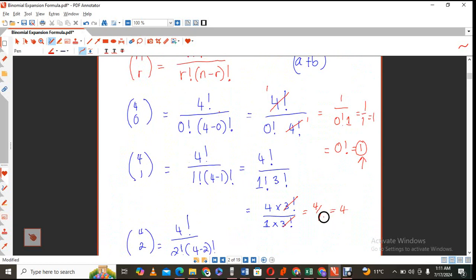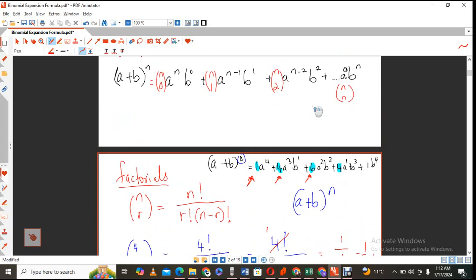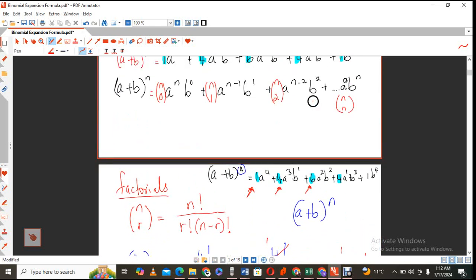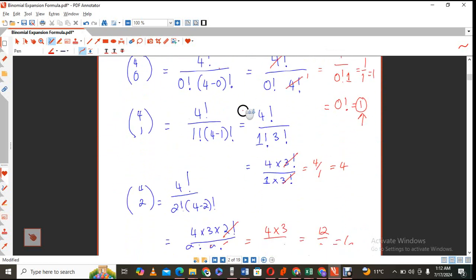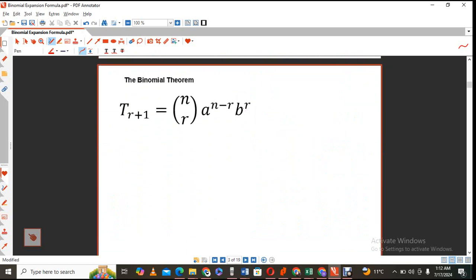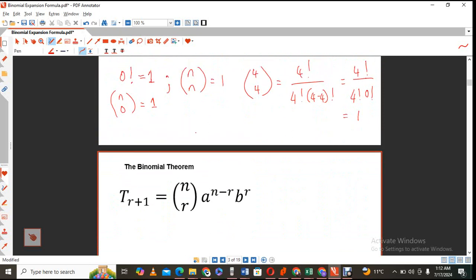So we can actually identify or find the coefficients of the terms using this over here. We can find the coefficient of that, we can find the coefficient of that, and so on. So this brings us to a pattern, and we can actually complete that pattern. And I'm going to bring in what we refer to as the binomial theorem, because this is all good and well, but there is also a way to find that.